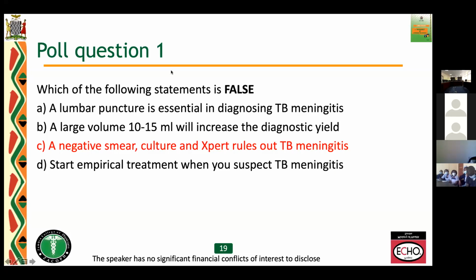So 87% got the right answer, and that's exactly right. So just because our CSF studies are negative, it doesn't rule out TB meningitis. And if you suspect it clinically, it's okay to start treatment. And even after you start treatment, you can go back and take another sample of CSF to look for the genetic material for the Mycobacterium tuberculosis complex, which you can do on GeneXpert. You can even sometimes recover viable TB microorganisms on culture if it's been less than a week. So I think all of this is to say, when you suspect it and someone's sick, start treatment, even if your culture data is unrevealing, and you can always obtain a second LP to improve your diagnostic yield if the patient is not responding or you still have some diagnostic uncertainty.